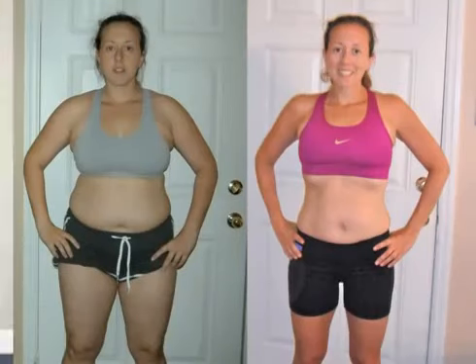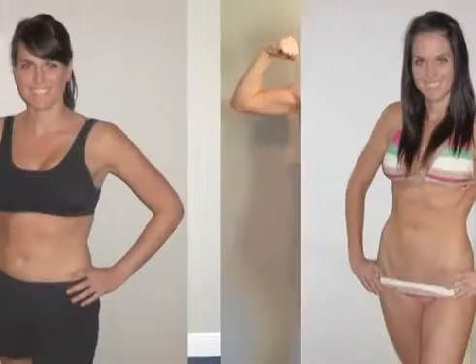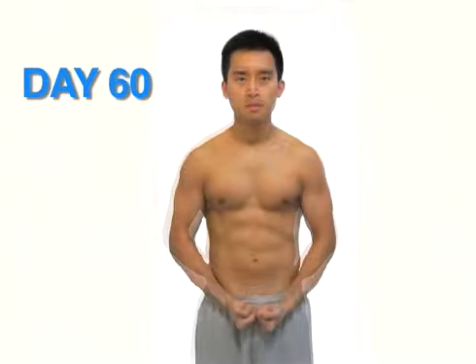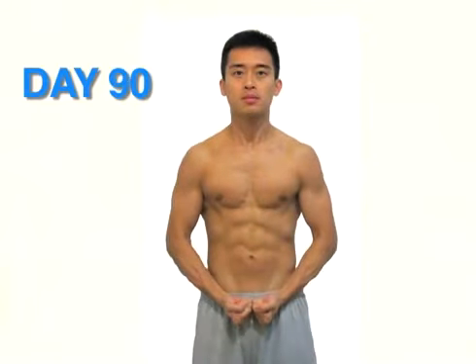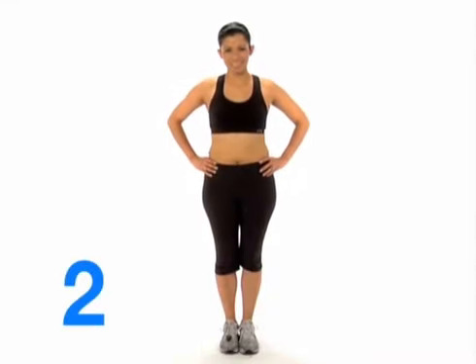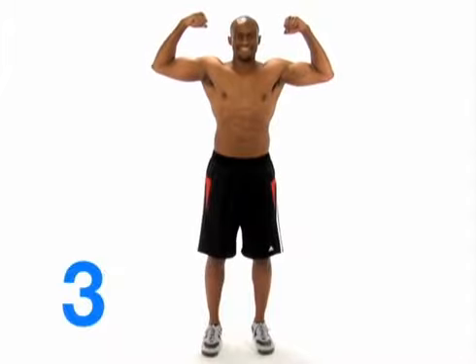Next, you've got to pick your poses. Each pose highlights different parts of your body. It's really important to take multiple photos so you can see results from many different angles, because you never know where your results are going to come from. Cover all your bases by snapping 12 poses every 30 days. Start with your hands down in a relaxed position, then put your hands on your hips to show off your waist, then give us a ticket to the gun show in the bicep position.